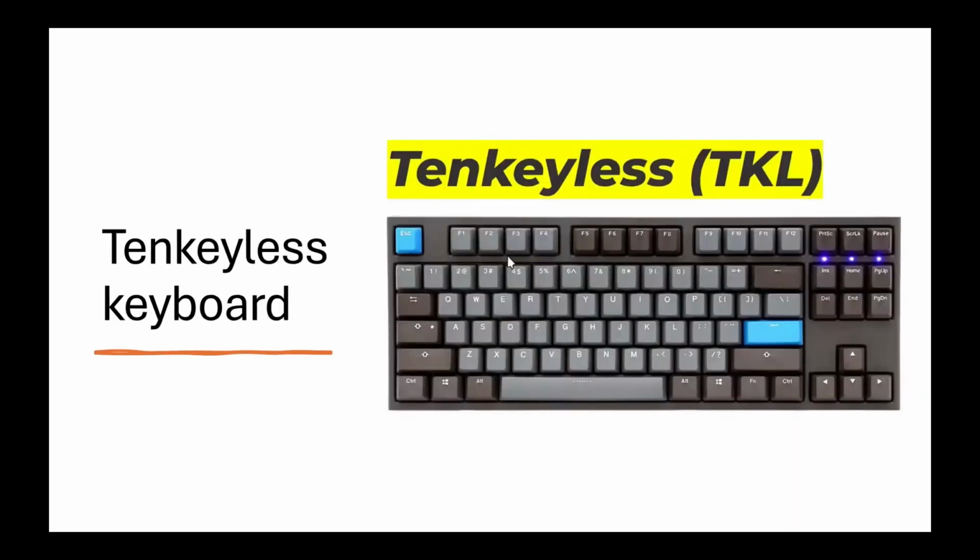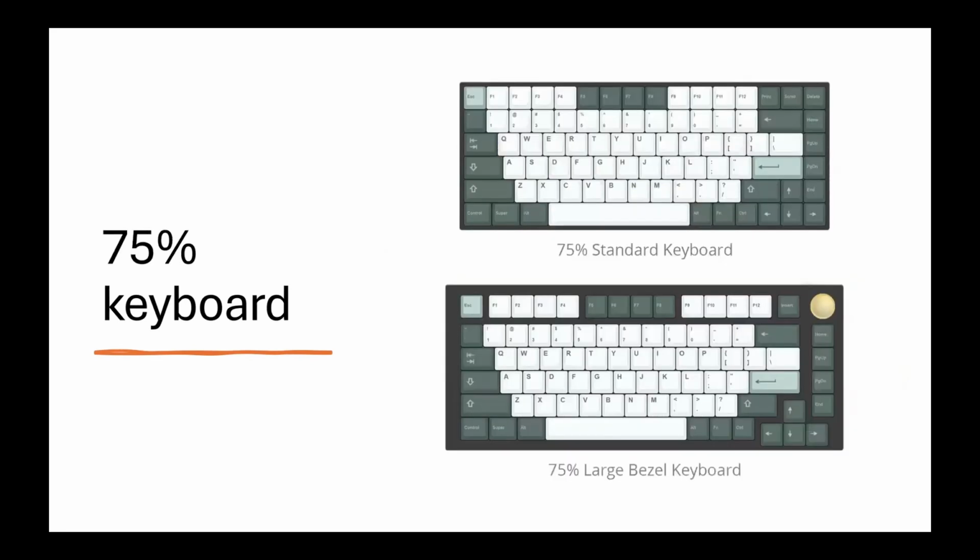And on that one, now we have the 10 keyless keyboard. The only thing that you realize is missing is just the numpad. Everything else is the same. We still have the navigation cluster, the F keys, and a lot of companies you can still use these as, like when they give you a keyboard, you most likely get this one.